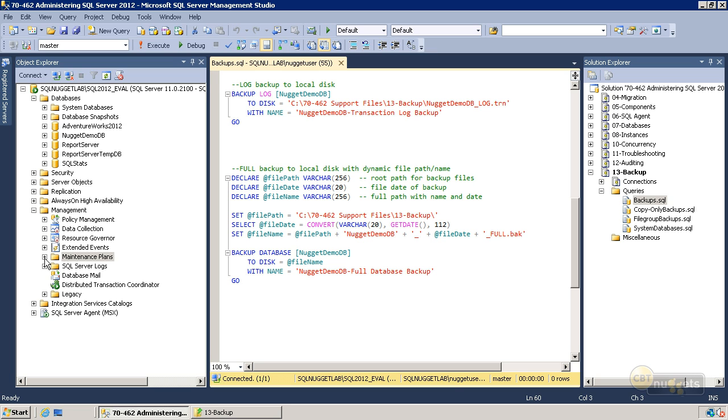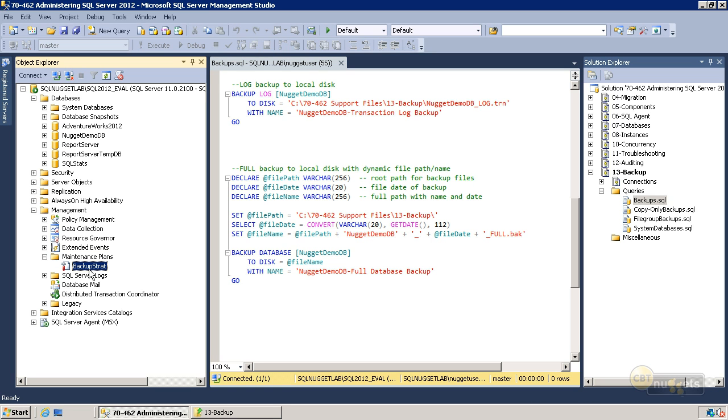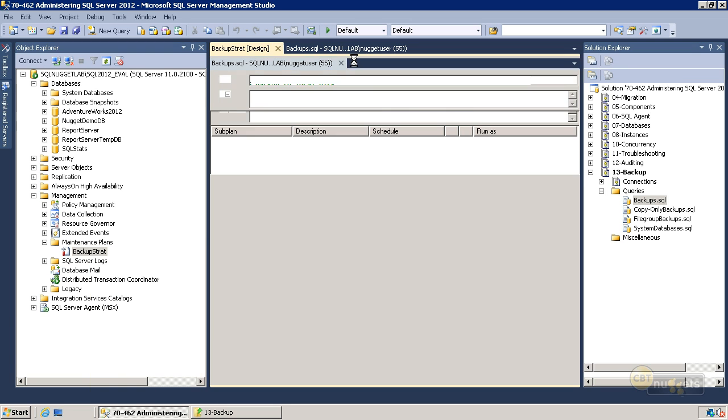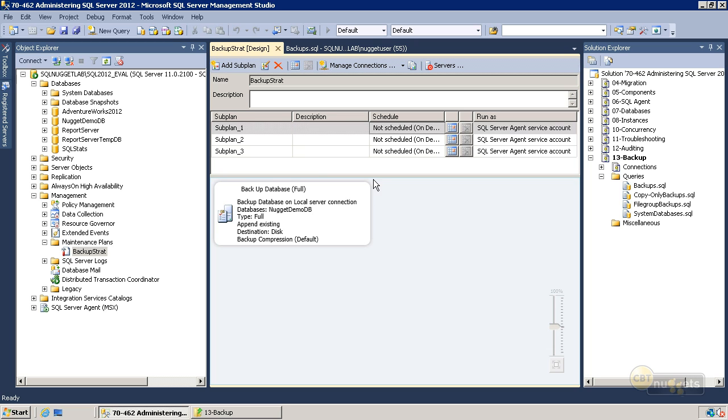Now what? Well, let's open up our backup strategy, our maintenance plan, and I'll show you what it looks like here in the designer. You can just right click and choose modify or double click on it. That'll open up the designer here. And we also need to modify the schedule because we didn't do that. Right now, they're going to execute in order whenever SQL Server wants. It looks like it didn't really ask us for a time. So one thing you can do here is whatever you click on, it's going to show us the actual task below. So here's the task.